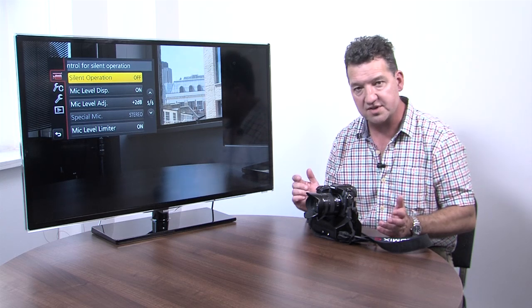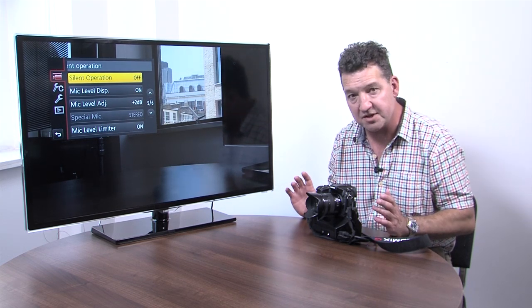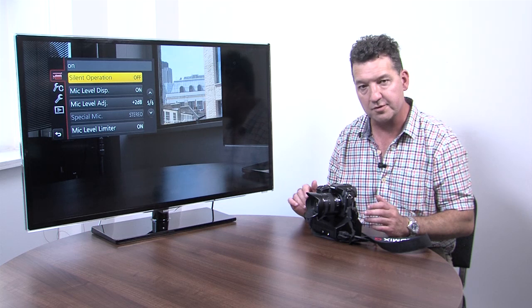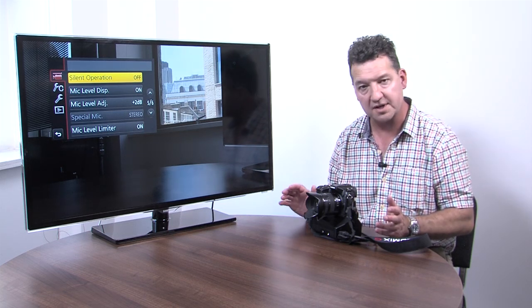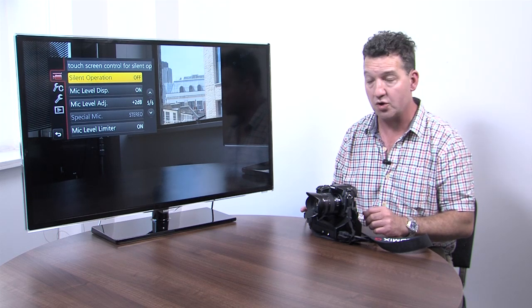This allows you to take a photo during a snooker match where the guy's actually queuing up, or during golf, if someone's taking a putt, because there'll be absolutely no noise from the camera. A, nobody knows you're taking it, and B, it won't disturb anybody. So silent mode also turns off all the autofocus lights, the recording lights and everything else on the camera, so nobody knows when you're taking shots and when you're not.